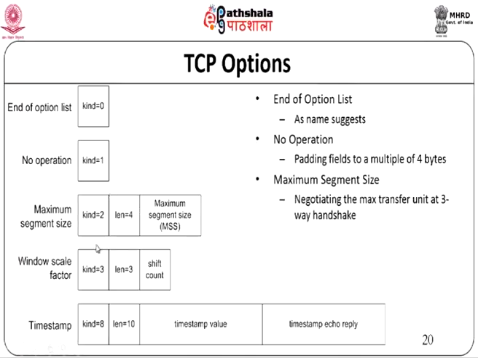And there is something called a maximum segment size option. The two end systems can negotiate on the maximum transfer size that they want to use, the actual MSS that they would like to use. This is normally done at the 3-way handshake time. So this is a parameter that can be negotiated between the two ends, and we have an option for doing that. These 2 other options, window scale factor and timestamp, are used for better purposes. They are used to improve the performance of the TCP protocol as such.